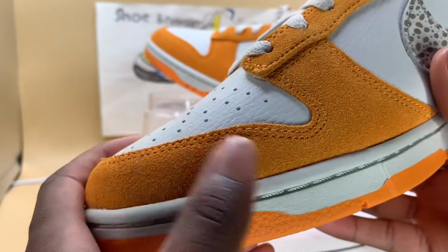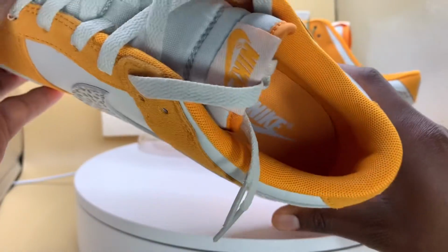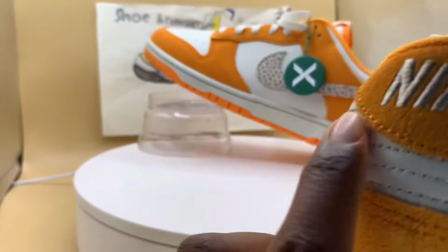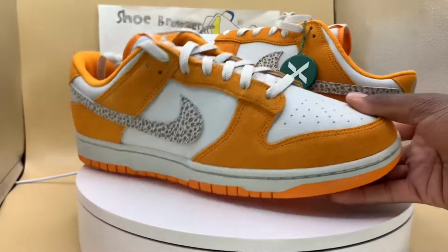Has a little bit of motion, not too many, but it is got it, you know, you can feel it, you feel me? All right, got the Nike on the inside in white. Does come with shoe paper, okay. One set of laces. All right, pretty straightforward. You got the Nike on the back and also that light bone colorway, you feel me?